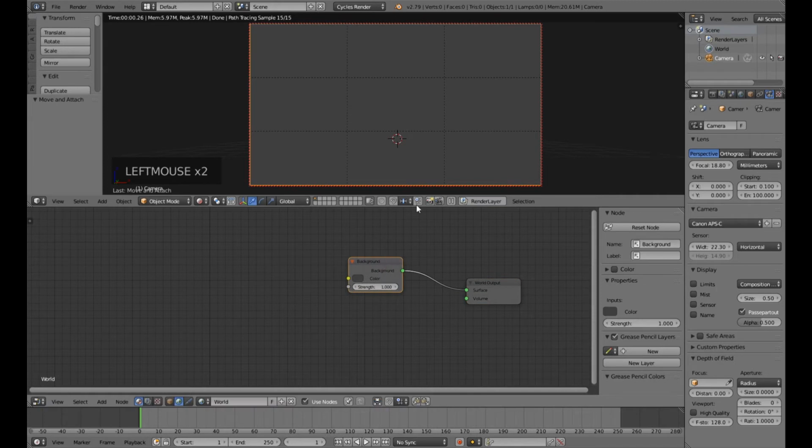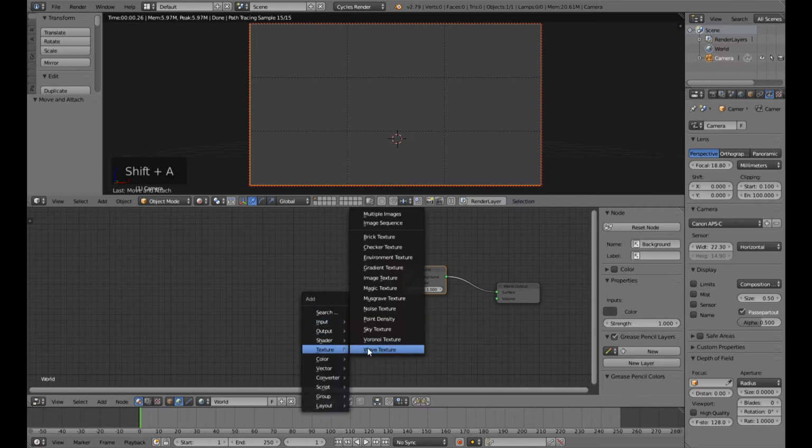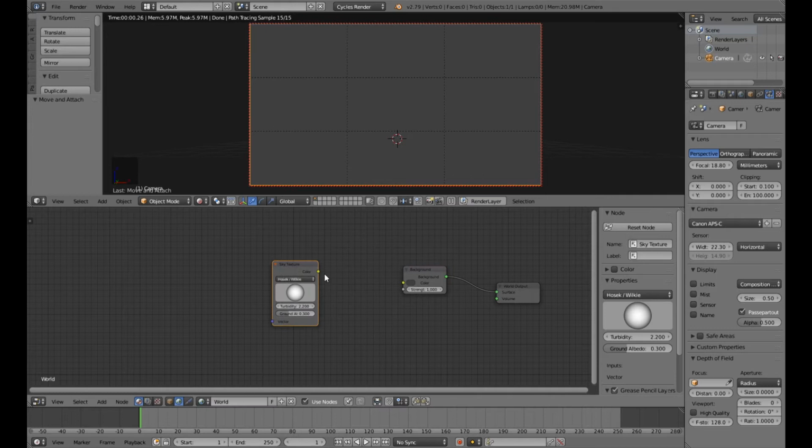So now you can see, as it is here, the background color is gray. I will introduce some nodes here, and while doing this I'll try to explain as much as I can so as to make it more convenient for you. I'll add a texture, which would be a Sky Texture here, and plug the color into the background color.